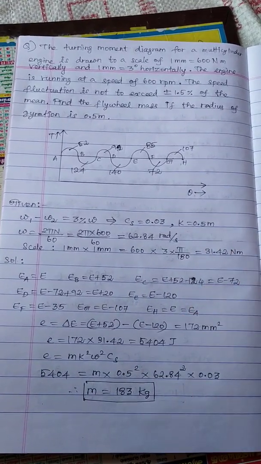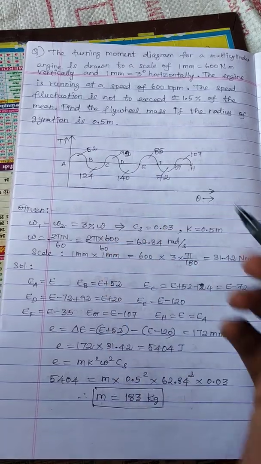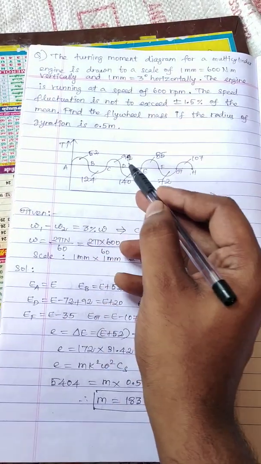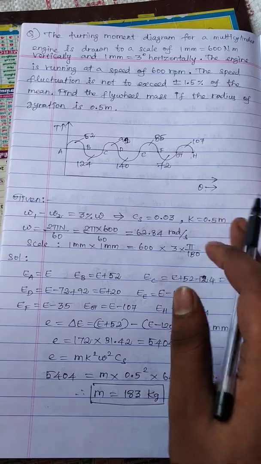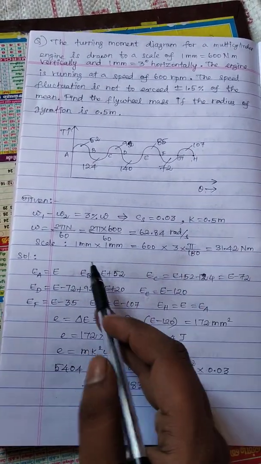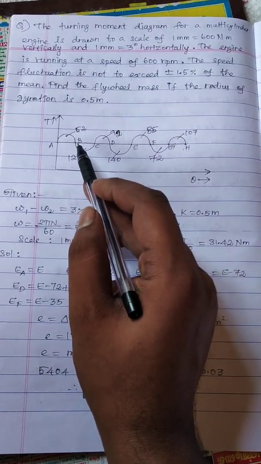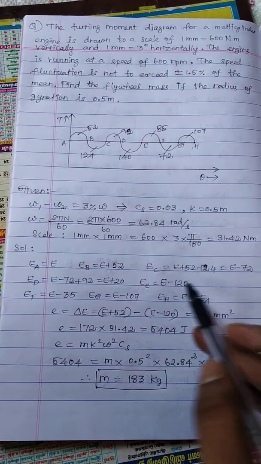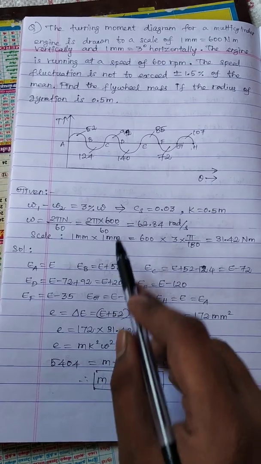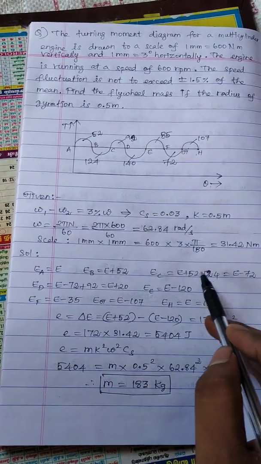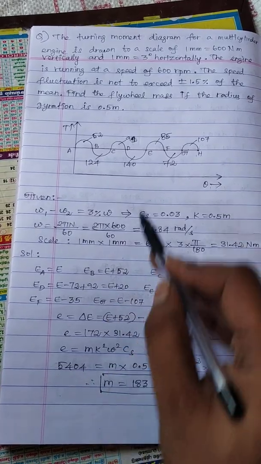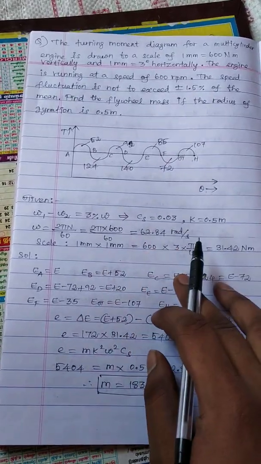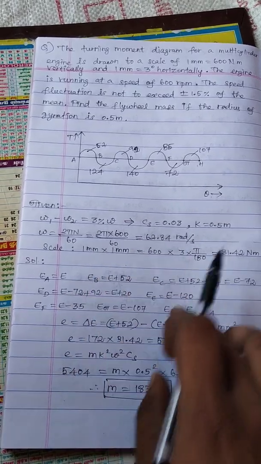Now we are going to solve all the point energies. First, energy at B. Here, this area is 52 mm square. The others are 124, 92, 140, 85, 72 and 107. They are all in mm square. So just calculate all the available areas. First, at point B, you have E plus this area 52. At point C, you take the E plus 52 already calculated for point B, and next this is a negative loop, so you subtract 124. In the same way, if it is a positive loop, you just add. If it is negative, you just subtract from the previous one. In this way you will get the energies at all the points.